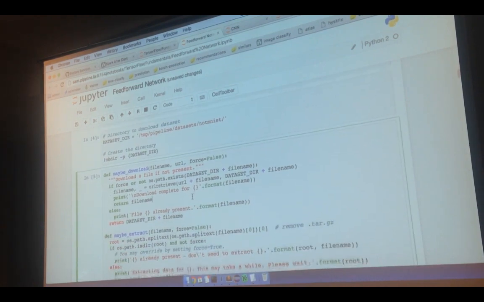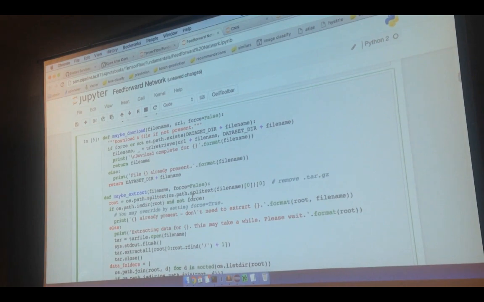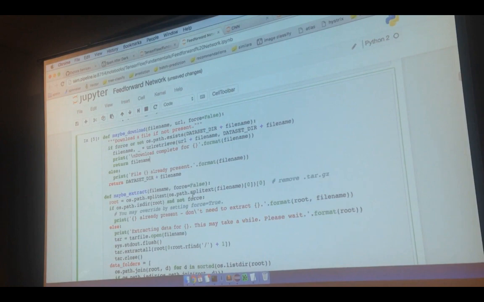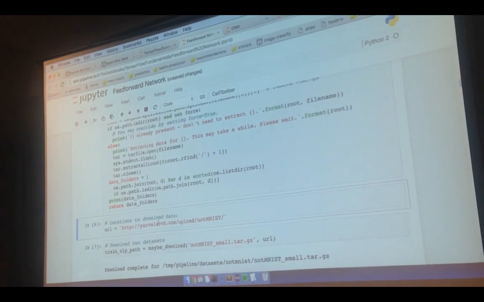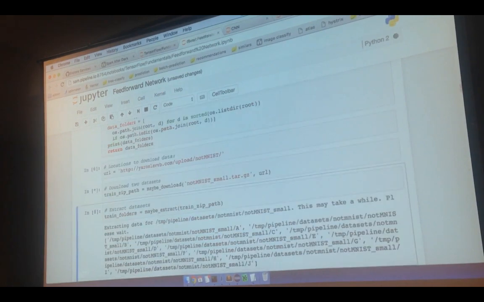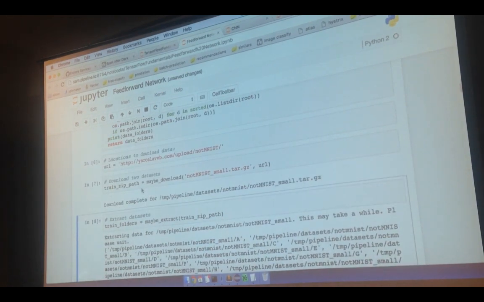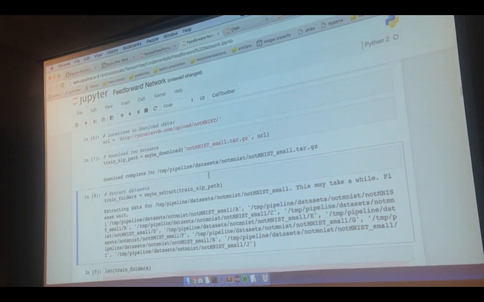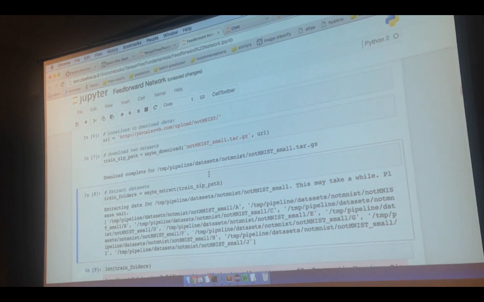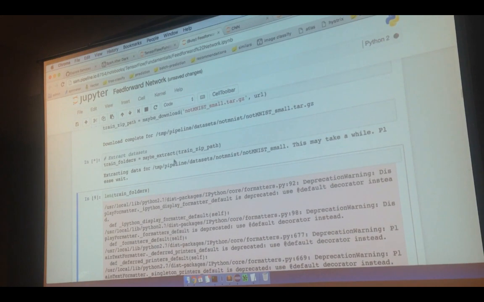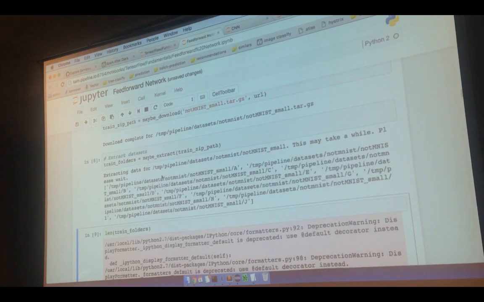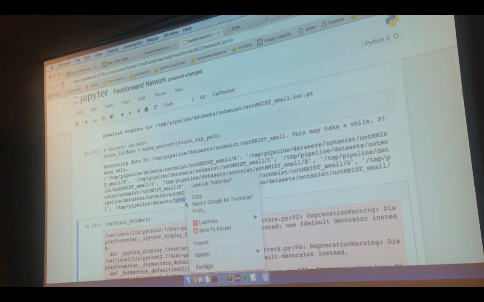Then we have a couple of helper functions that say, maybe I need to download this file, maybe I don't. If it comes in as a zip file and it exists, don't extract it. If it doesn't exist, extract it. That defines those variables, the location of those variables, right? And then we have the downloading of the two data sets. The first one will download the small one, and then we extract the folders if they don't exist. It shouldn't take too long if the data isn't already there. Luckily, it's the small ones, so we're not dealing with that too much.